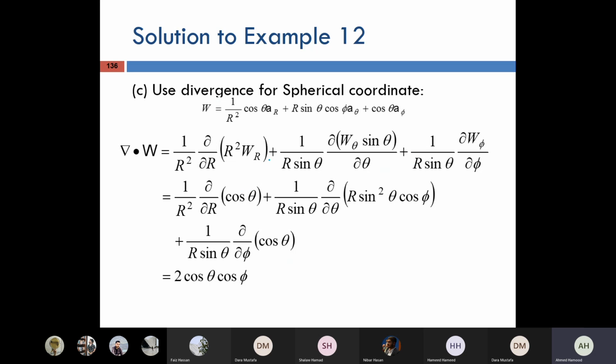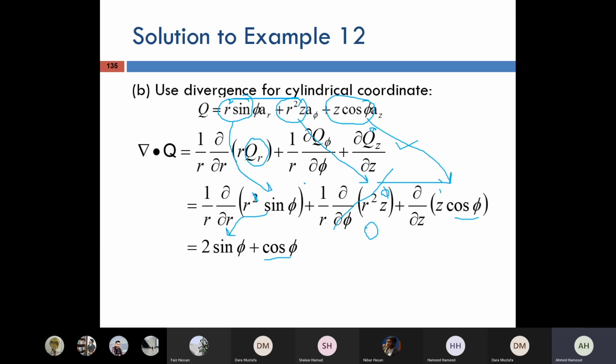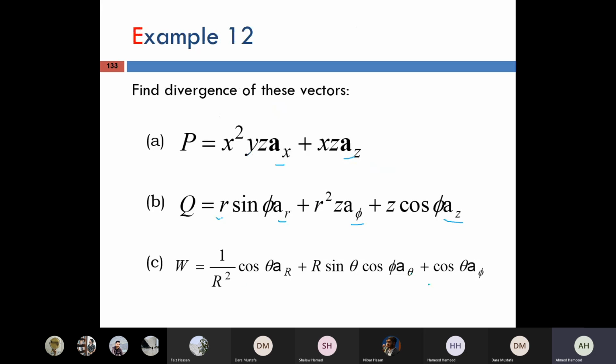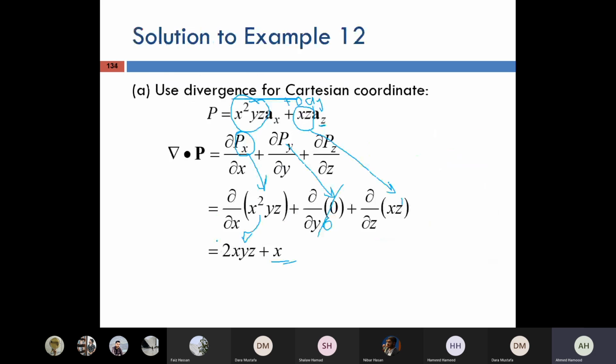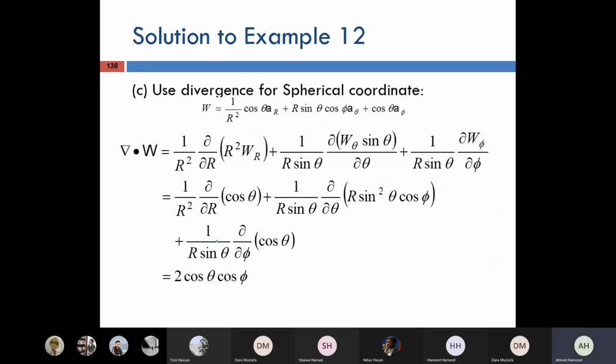Then the third part which you have to use, or is it? Yes, you have R, you have theta, and you have phi. We already know this variable is for the spherical. Where is the spherical? Okay, this is the spherical. So we rewrite the spherical part. Then we go back into the spherical part. Just write back. You just rewrite this one. Very simple. You can just follow 1 divided by R.